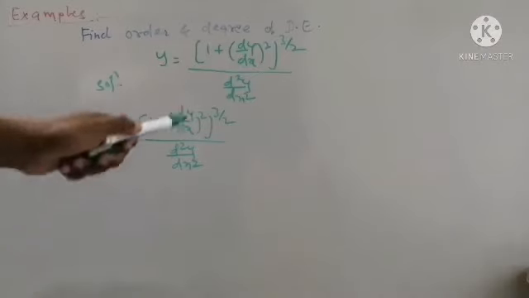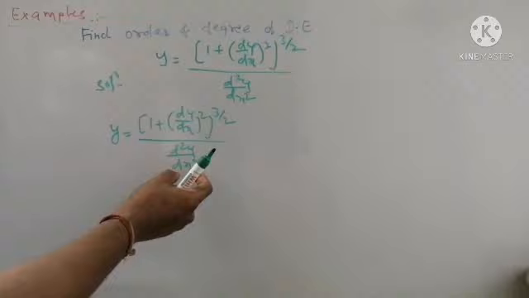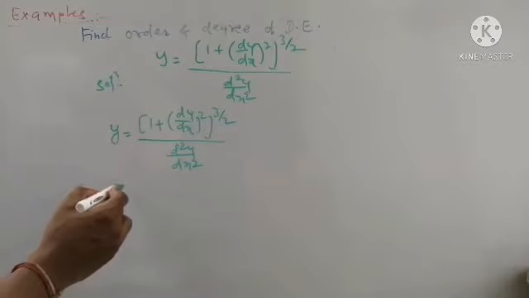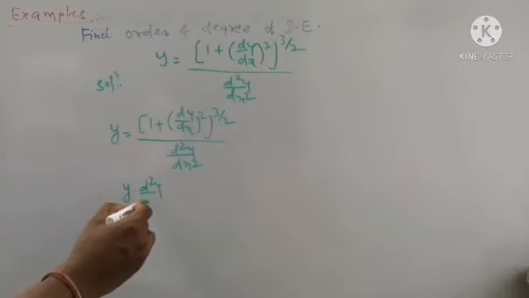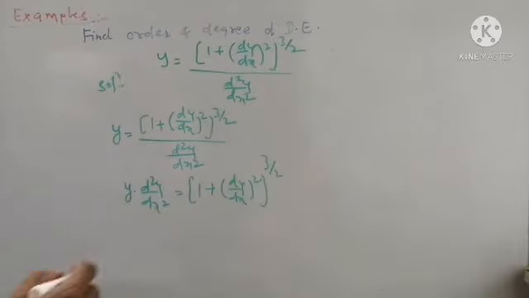In this example, we are given an expression which contains derivative operators, and as you observe, d square y over dx square is in the denominator. As we know, a term in the denominator has a negative index when we take it to the numerator. So we first simplify by taking this term to the left hand side, so that it comes into the numerator. As y is on the left hand side, we get y into d square y by dx square equal to, on the right hand side, (1 plus (dy by dx) square) raised to 3 by 2. So the first simplification is taking the term in the denominator to the numerator by transferring it to the left hand side.